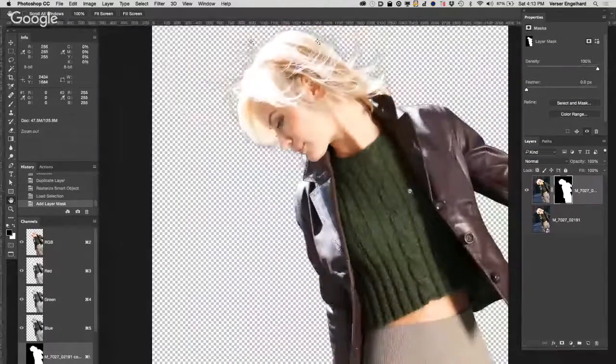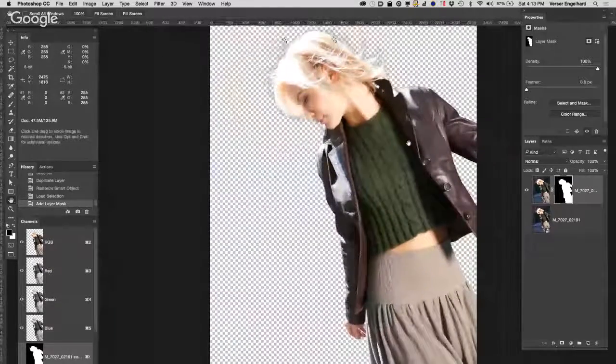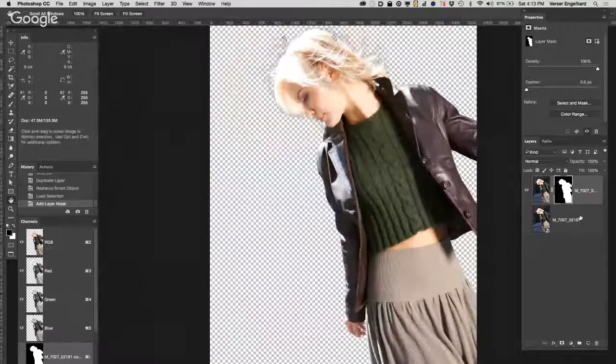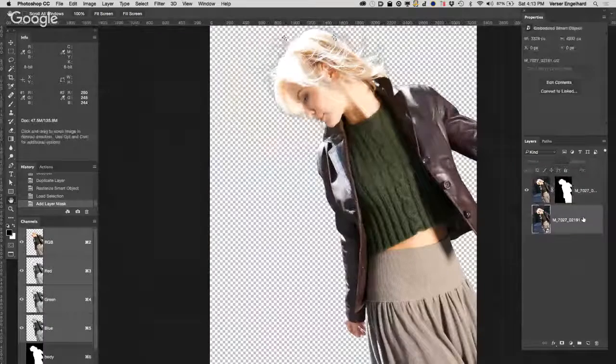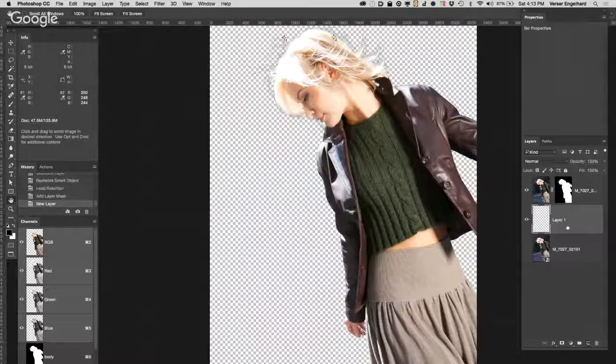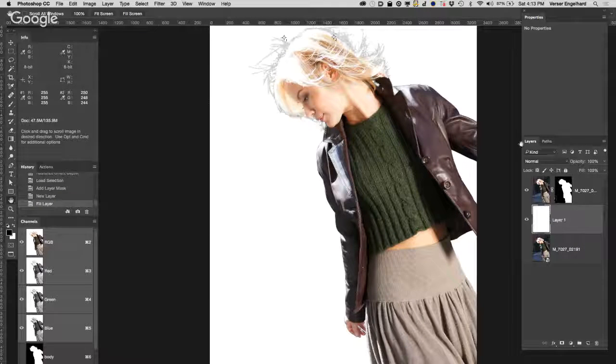Now, you might say to yourself, well, I can't really tell how good or not that is, so let's really test the waters and see how good we can get it. I'm going to click on the original background layer because I want to put a blank layer in between these two. So I'm clicking on my original layer, and then I'm going to click on add layer to simply put a blank layer in between my original background layer and this layer that I've just knocked this girl out on. In this blank layer, I'm going to simply fill it with white. White is my background color. Hold down Command and hit Delete, and you've got this filled with white.